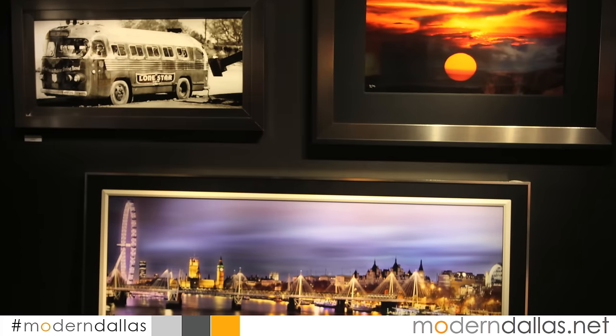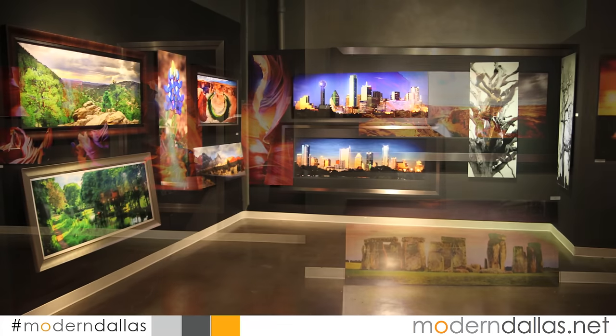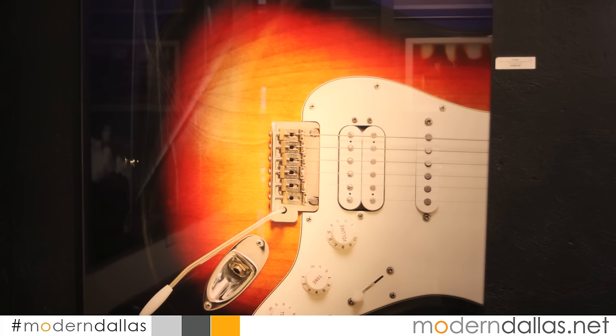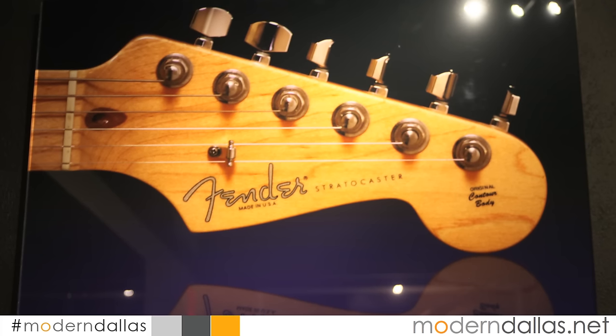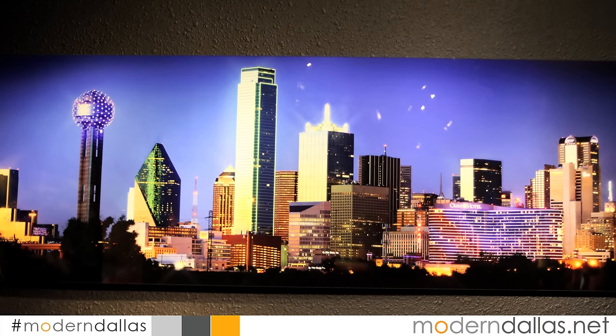What is the typical collector, or somebody purchasing your work — what do they gravitate towards? That's a very difficult question, because everybody has their own personal favourite and their own personal taste. A lot of the time, let's say you get somebody who lived in Austin — they want a piece of Austin in their front room, they'll probably get an Austin Skyline, or something like this huge piece from Hamilton Pool. Often there's a personal connection with the image itself, or they just find it absolutely beautiful. And that's ultimately the goal — that they fall in love with the piece.